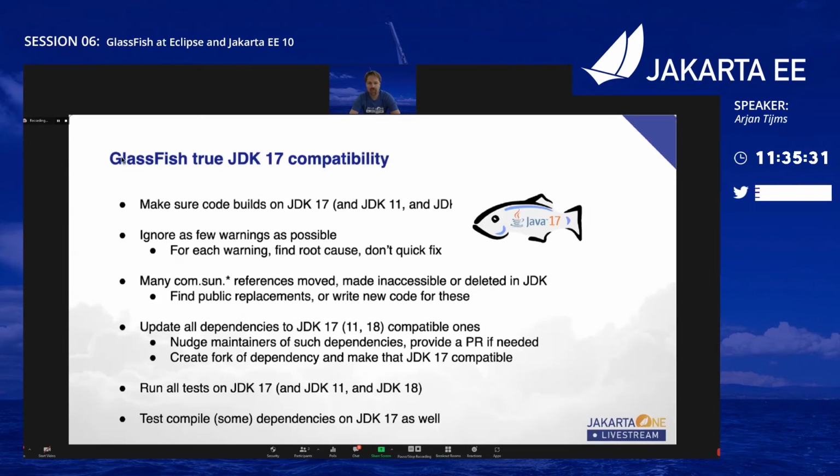And to be absolutely sure, we also tested the build of a number of dependencies to see if they would compile on JDK 17. So the compiler is quite good at finding a lot of things. If something does not compile on JDK 17, then chances are high it will not run really well at runtime with JDK 17. So we did not compile all dependencies. GlassFish has like 100 dependencies, but we did take a lot of the major ones. So Mojarra, Soteria, Exousia, most of those things that we had experience with ourselves. But this gave some more confidence that this was supported really well.